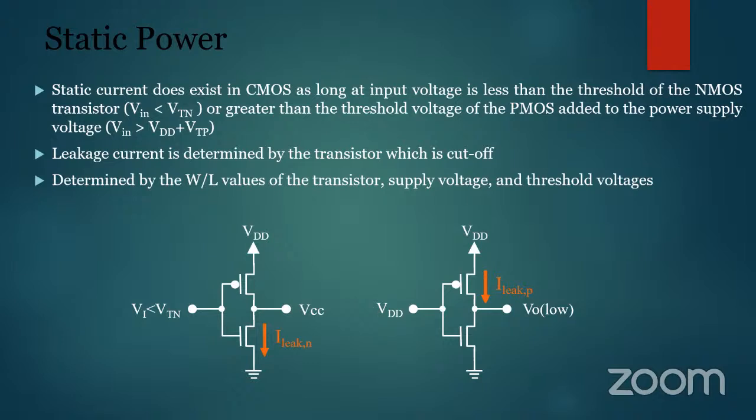But in actual, what happens sometimes is that in the weak inversion region, when the input is less than VT, the threshold voltage of the device, the device should be off. But there is still a weak inversion region. In that weak inversion region, some of the charge carriers, the minority carriers, are able to flow from source to drain and current is observed. That current is the leakage current, and that is responsible for the dissipation in the standby mode.